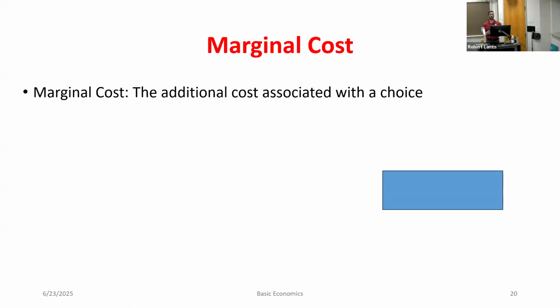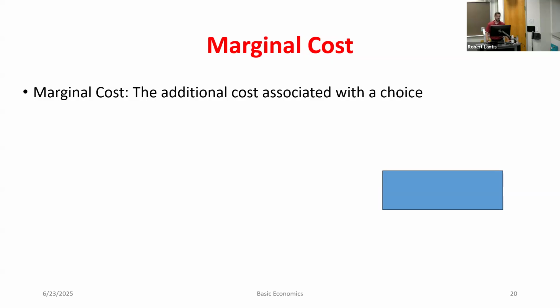So when people make decisions, you make decisions based off of additional costs and benefits, right? So we'll go into this in a little more detail. I think starting next class, I'll revisit this. But the idea is, as I do more of something, as I put more of my time towards things, I first give up, let's say the first hour I put towards studying, I take the hour that I wasn't going to do anything that I really valued.